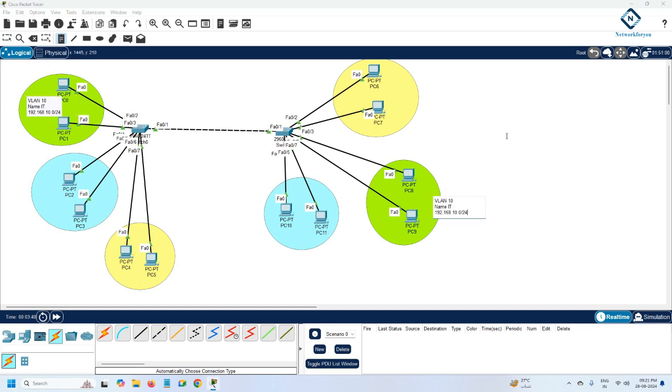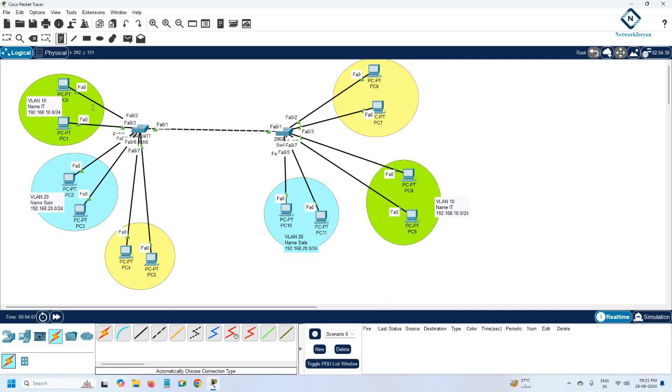I will put the same detail wherever green color is there. And then we have VLAN 20 here, and here I will write sales. So this is VLAN 20 and this is for the sales guys. So this information is present here.